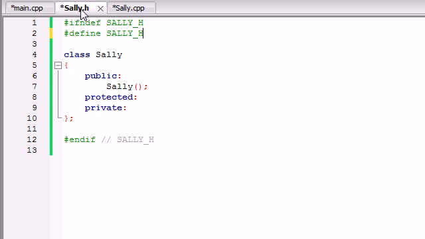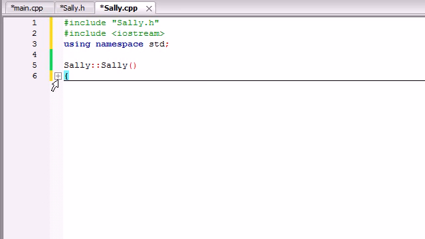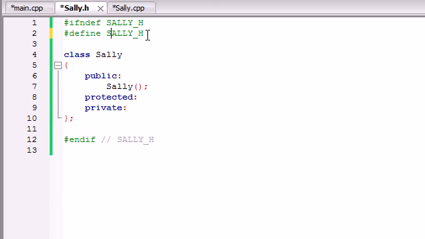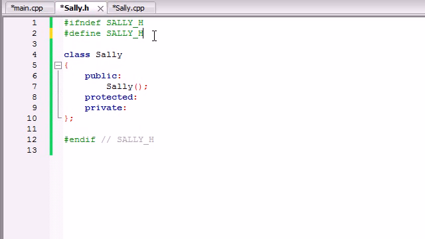Now the only thing I like to do is go ahead and take out this comment, because useless comments annoy me. And I guess I might as well go over this one more time. The ifndef, define, and endif, this stuff in green right here, they put that in every class they automatically build for you, and it pretty much means don't include a header file if you don't need it. It literally means if not defined Sally header file, then define it. So if you already included the Sally header file, then don't include it again, because you only need to include it once, obviously. So that's what all that means.